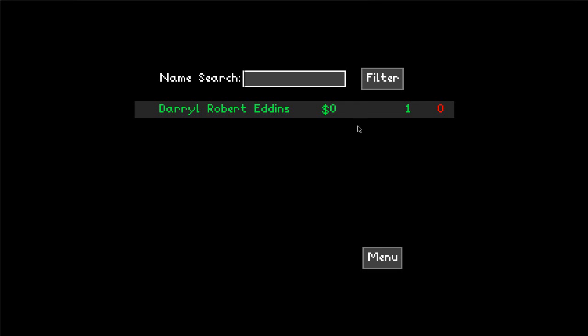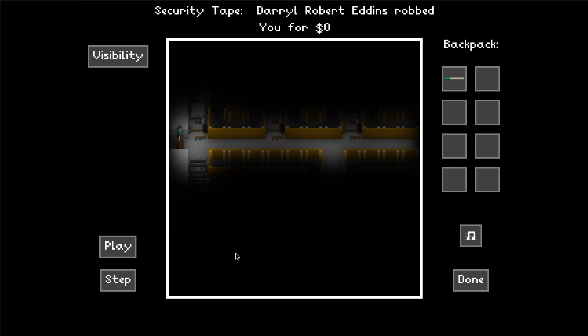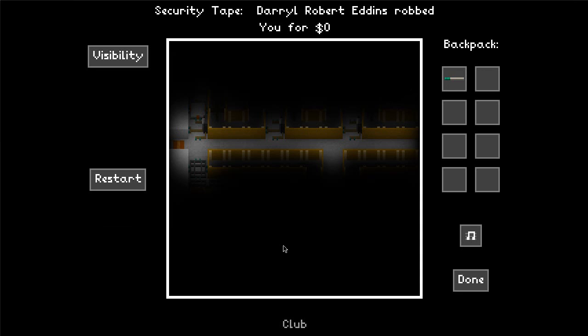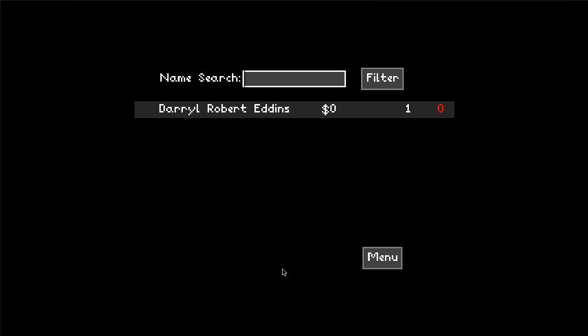We have a taker. The Edins stole $0 in 1 steps after 0 died. Okay, let's play the tape. I don't really understand the grammar of that sentence, but as you can see, he immediately left. And that is actually pretty hilarious to me. He had a club on him, and yeah, so he saw the doors and immediately left, and that's the mind games I really wanted to play there. So I'm gonna wait for some more, see if any more come up.